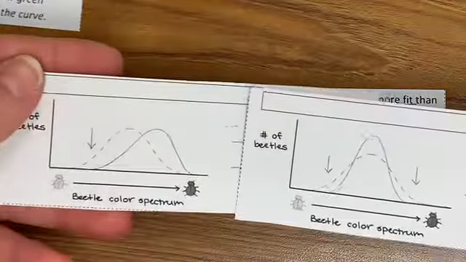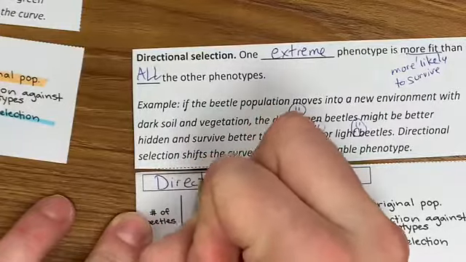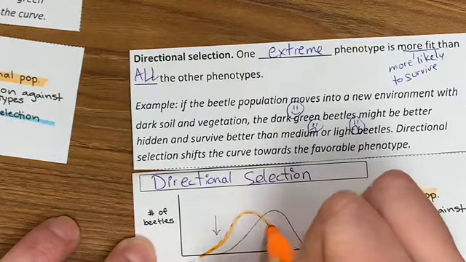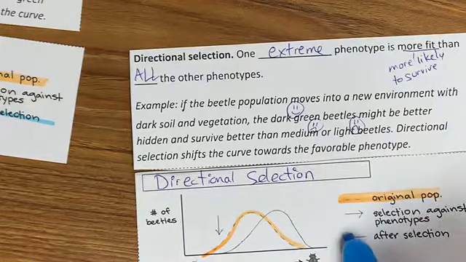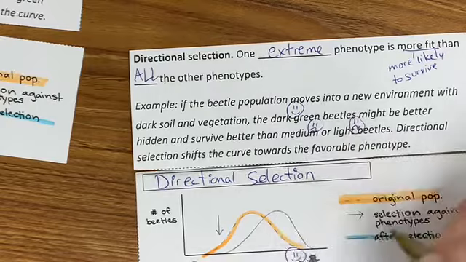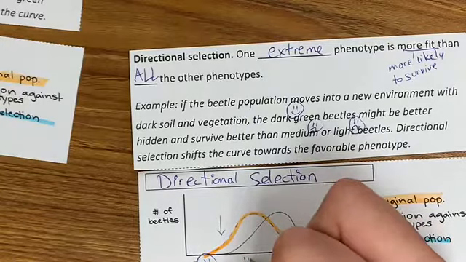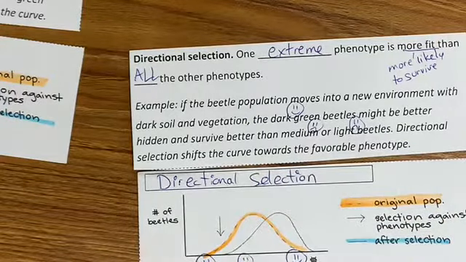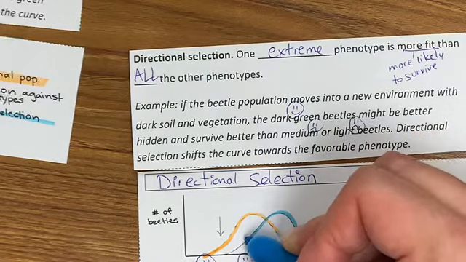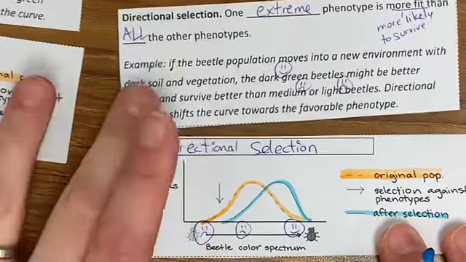Okay, which kind of graph is that? This one right here, a directional selection. So original population, and then after the selection, in this selection, this was the ideal phenotype, this was the very bad phenotype, this wasn't a very good phenotype either, that was the best. So in the population, we're going to get a lot more of those, a lot less of those, and we will probably end up without any over here at the very light green end.